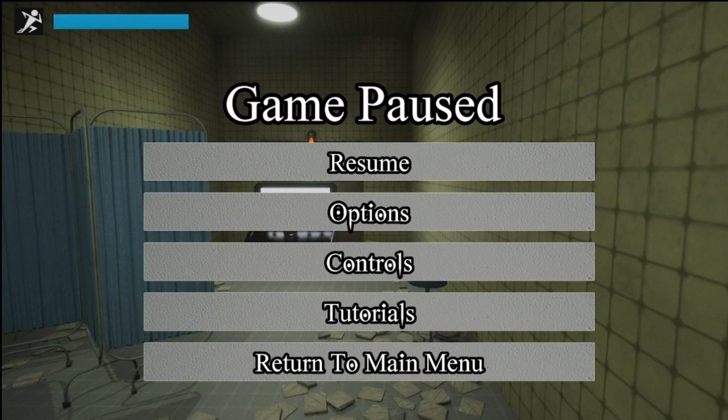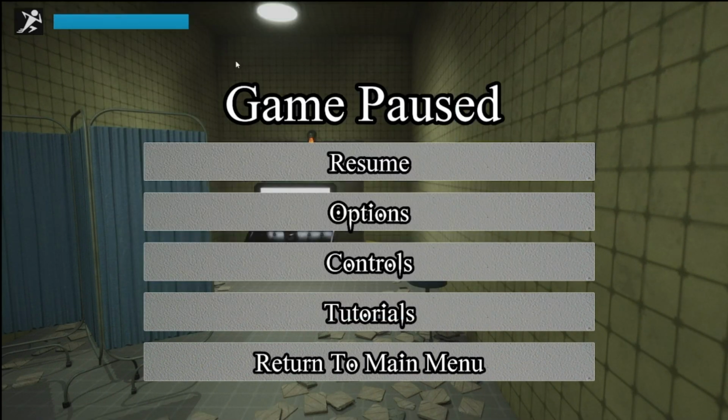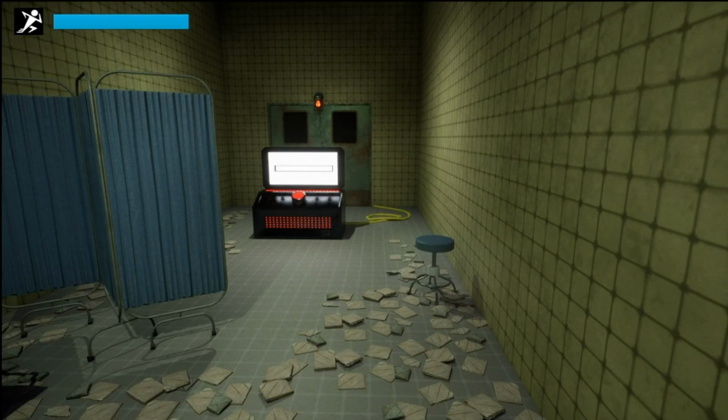This also segues into another task I have completed for this sprint, which is including the mouse sensitivity on the options menu. With the new mouse sensitivity being added to the project, add the option to adjust the mouse sensitivity with a slider on the options menu. This will be added below the volume sliders. I have 1 hour logged in there. You see the mouse sensitivity can be adjusted here in the options menu under the music sliders, with a slider of its own. I'll put it about right there because I like my mouse sensitivity a little bit lower, at least for this game.